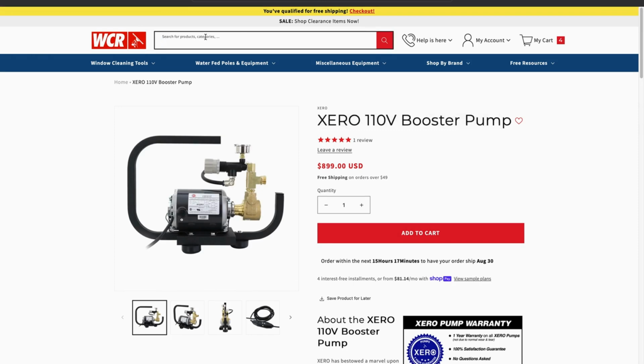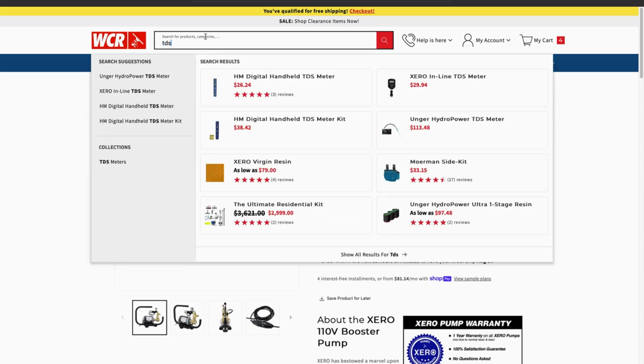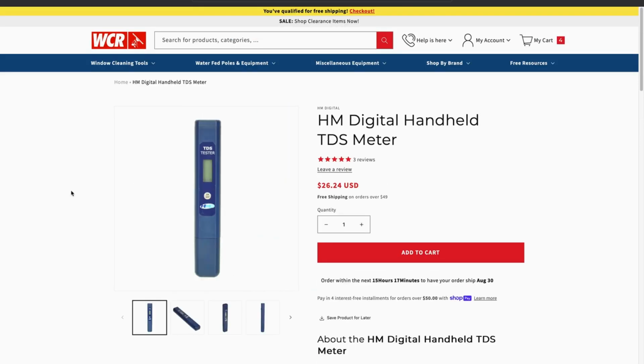Now, TDS meter. So this comes in some type of form like this. It's white, the one that I have, but it comes with your water fed system, so you don't have to buy this. But let's say you lose it, it's $26, but you're never going to lose it. You use it to make sure, because with your water fed system, if it goes above 10 TDS, then you have to change your filter and all that. Whenever you check, you just leave it back in the car, so you're never going to lose your TDS. And explaining all that, the TDS and all that, that's for another video.